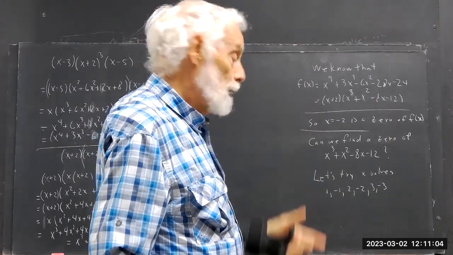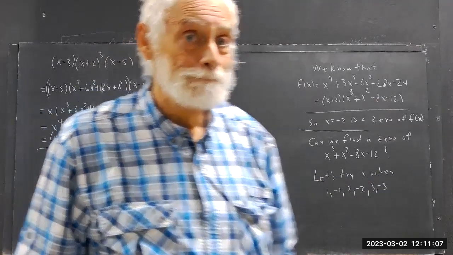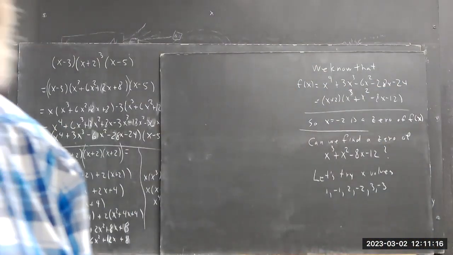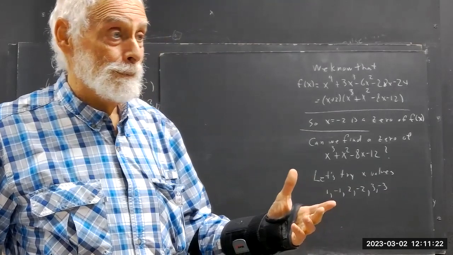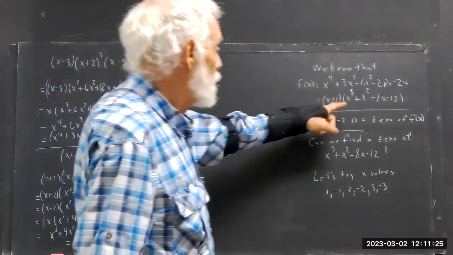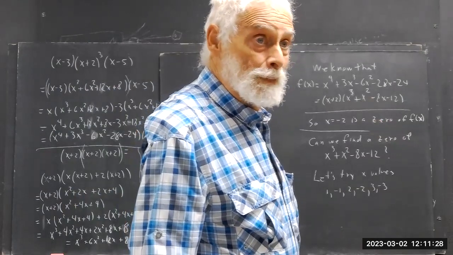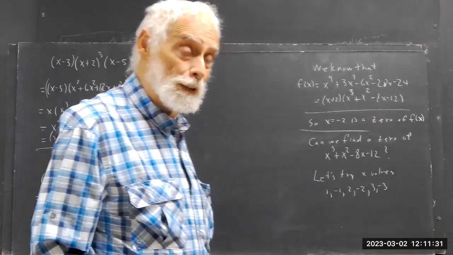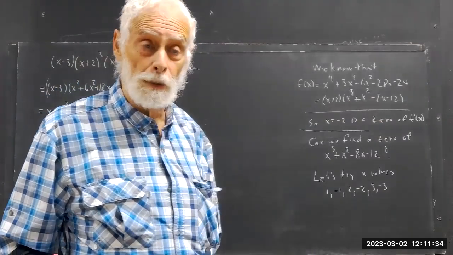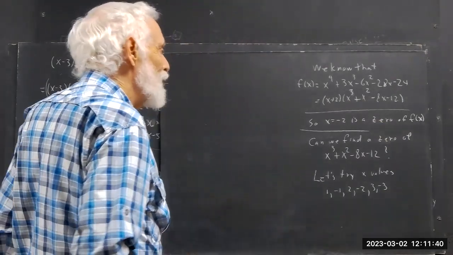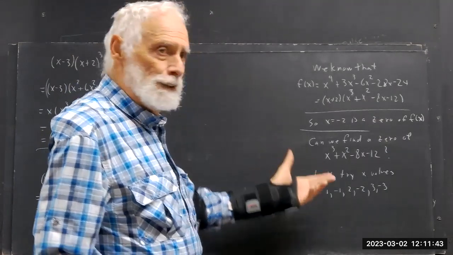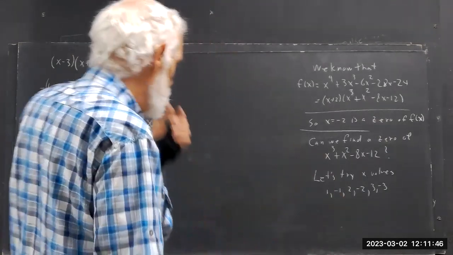Well, did everybody find one? What was it? Yeah, okay, it's negative 2. Everybody find that? Substitute negative 2 for x. This whole thing is 0. So we lucked out. We fairly quickly found a 0. Now, that's not always going to happen. And if it's a real world polynomial, it's never going to happen. So this is not all that applicable in the real world, but we need to understand it for other purposes.